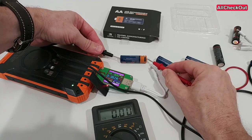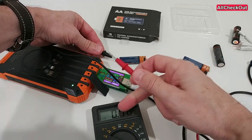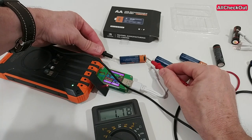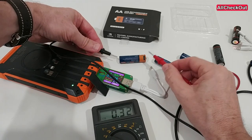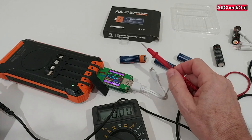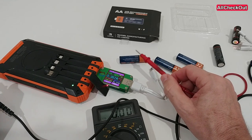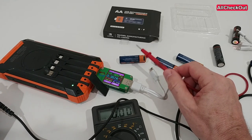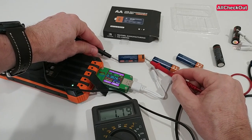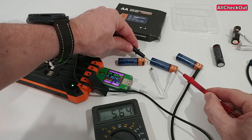The battery is not damaged. When we just test it while it's not charging, we can see 1.78 volts, which is a little bit above 1.5 — this is not unusual as long as we are not pulling a lot of energy. As soon as we pull some serious current out of it, it will go down to around 1.5 volts, because there's a controller inside that reduces the internal voltage from 3.7 volts to 1.5 volts on the outside. But while it's charging, it's showing above 5 volts, almost 6 volts.